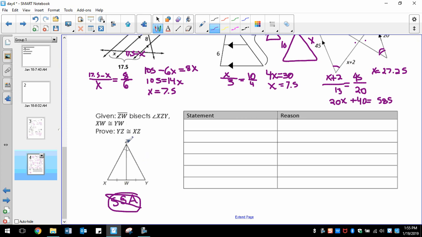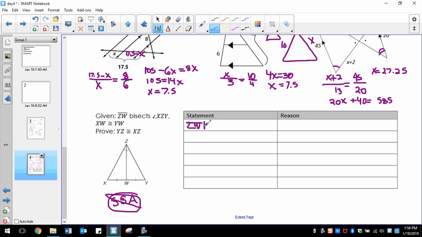Specifically the fact that we have an angle bisector. We know the definition of an angle bisector cuts these two angles in half, but we've also learned something new about information we can get from the fact it's an angle bisector. So I'm going to go ahead and just write that down really quickly.